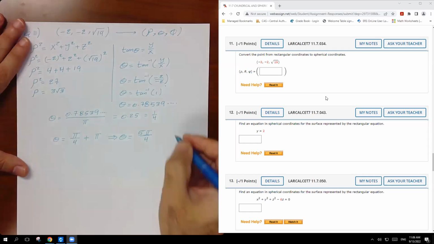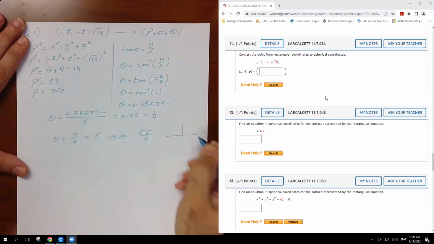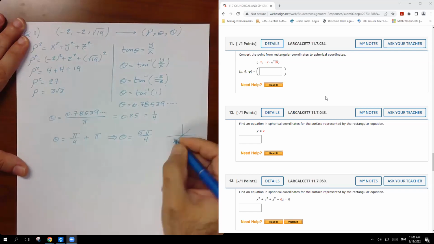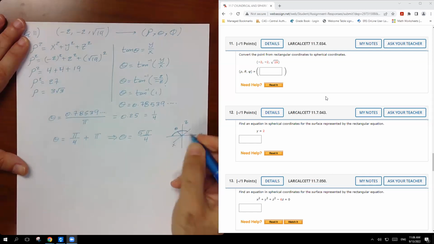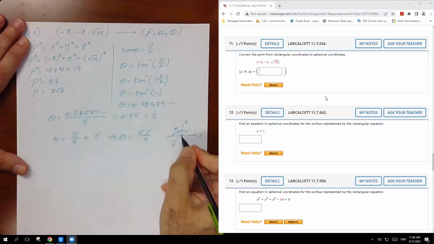So as a graph, this is z. This is the positive xy. This is the second quadrant of xy. This is the third one. That means we're working on this quadrant, the point here. Here's the first one, the second one, the third one. The theta exists here on the xy plane. We found theta is pi over 4 here. We have to add 180 to flip the theta to the third quadrant.